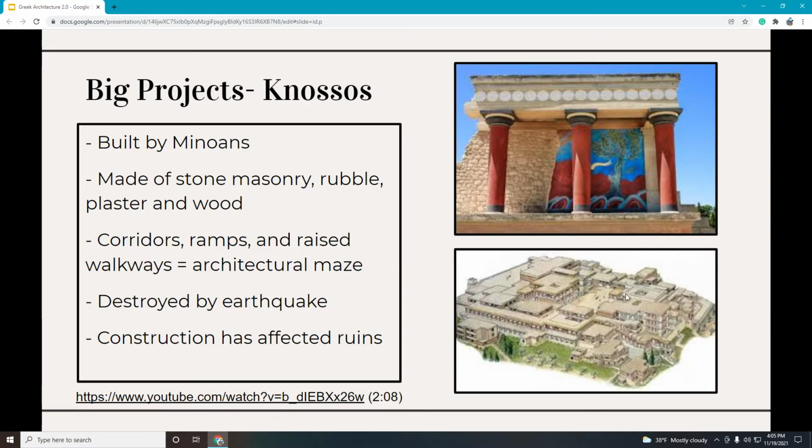And it's going to show, I believe it is right here. But that is this part. And it is just crazy how big it was.